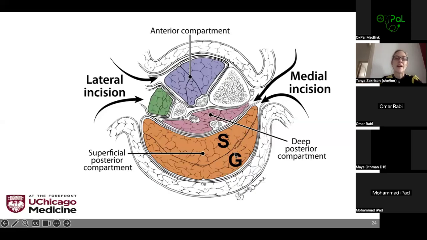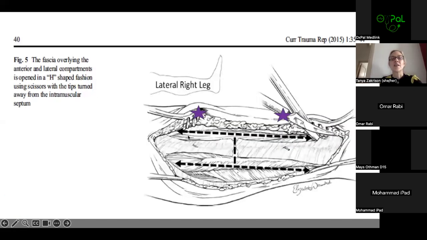So you want to open that up, and we tend to teach doing this H incision in your anterior compartment and your lateral compartment. And you do a crosshatch, a cross cut here to make sure you open both compartments. We've had recently, and this happens in a lot of other institutions as well, where you can actually open up two compartments, but the anterior compartment can be mistaken for your lateral compartment, and then your lateral compartment can be mistaken for your posterior compartment or your superficial posterior compartment, which you actually open on the medial side.